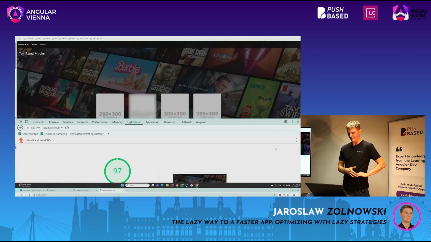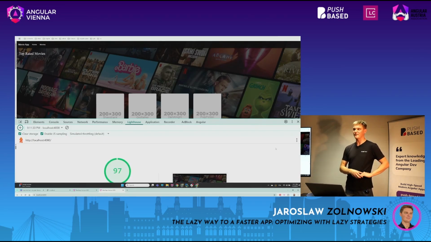We have applied a few changes, and after all, we've got 97, which is almost doubled, right? And we haven't spent much time to reach that kind of bump in performance score.